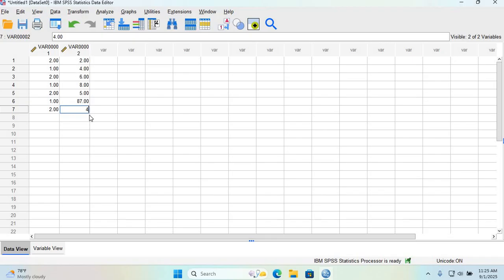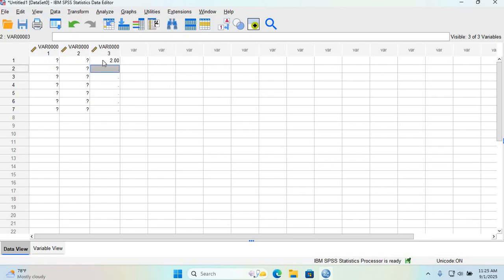You're just inputting what you want. And for the next one, let's say 3, 4, 5, 6. I'm just inputting any hypothetical data that is of no meaning, but we're going to see how you can use it to analyze.